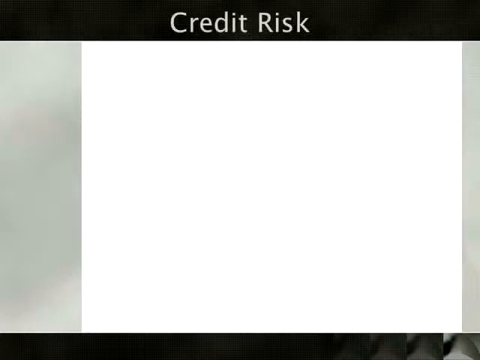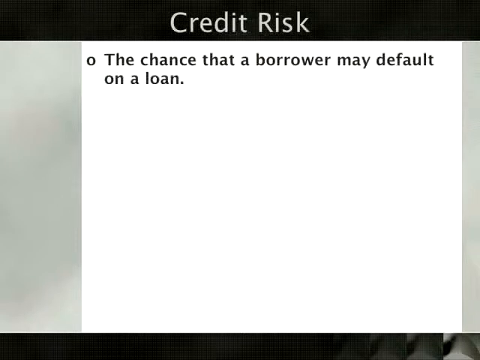In this section, we'll address the economic capital risks within a bank holding company. The first type of risk is credit risk. Credit risk is defined as the chance that a borrower may default on a loan. While there have been many reasons why financial institutions have faced difficulties historically, the major causes of serious banking problems are directly related to credit standards for lenders and borrowers.